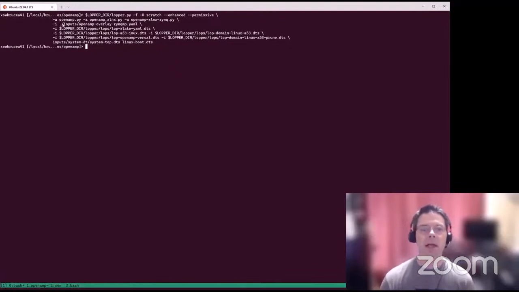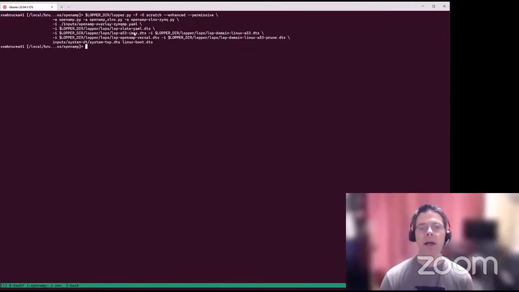It is also taking an input, which is a YAML file, and this is the specification of domains, devices, and other configuration settings that are described by the system device tree specification. We then have a series of LOP files which are either doing smaller tree manipulations or they are coordinating the overall flow of commands. So we have one that's doing a translation from YAML to add more information.